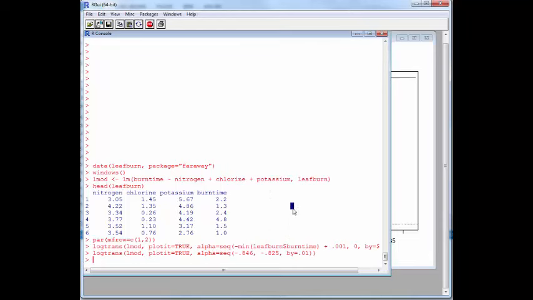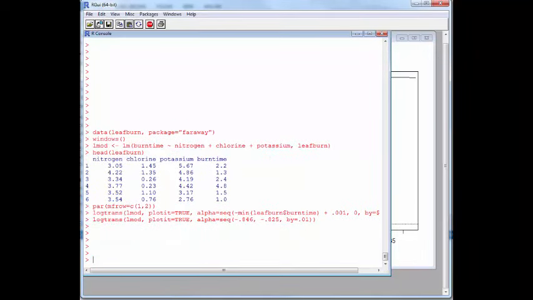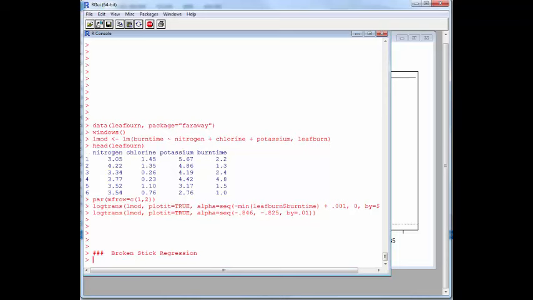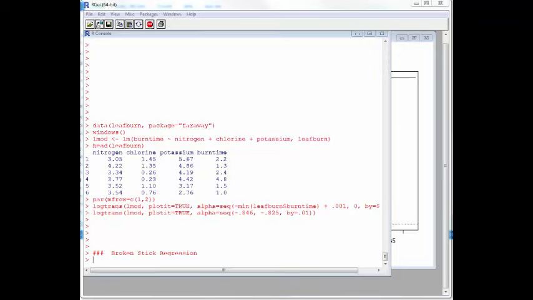Okay. So now let's take a look at something else, called broken stick regression, or you can think of it as piecewise regression. It may be that there's some natural way to partition a data set across a predictor variable so that it's linear one way for some predictor variable values, and then the shape changes depending on what the predictor variable value is. Okay, so let me demonstrate.